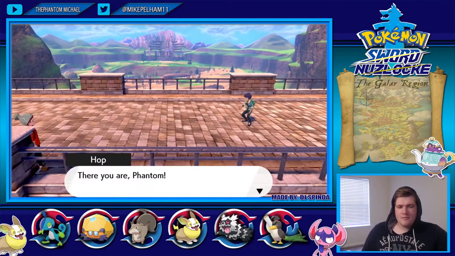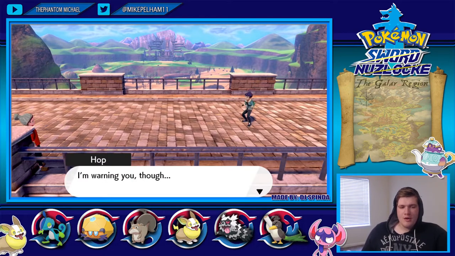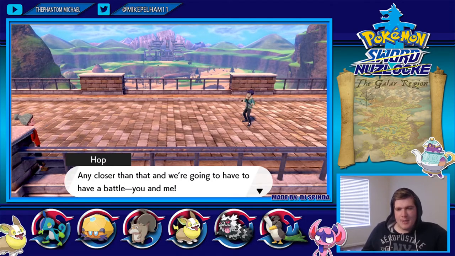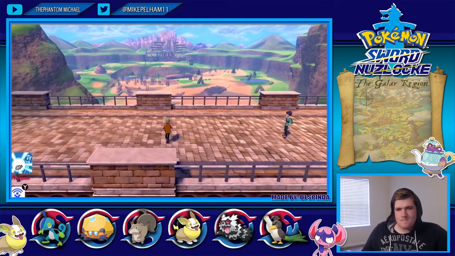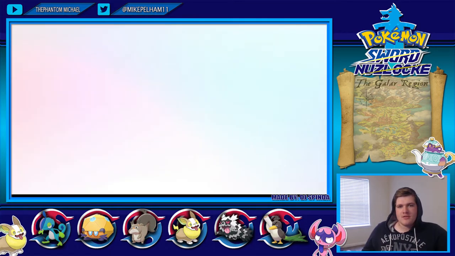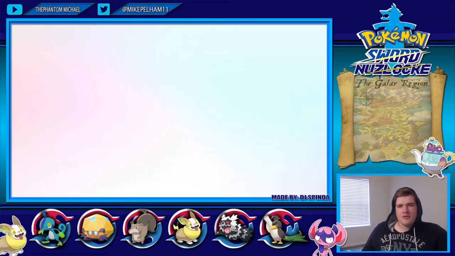There you are, Phantom. I'm warning you, though. Any closer than that, we're gonna have to have a battle, you and me. I like how they warned me. Hey, the guy's crazy. He's gonna want a battle. So get ready.